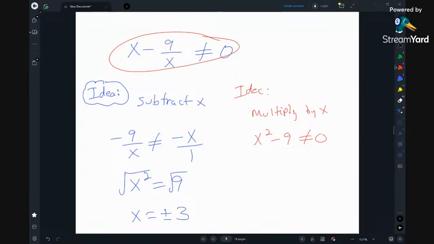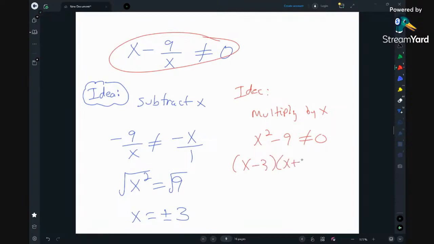Although you said something that I also want to review. Does this factor? We talked about GCF factoring tonight. Trinomials. Difference of squares. You can factor a perfect square minus a perfect square into x minus 3, x plus 3. And then by inspection, what makes this 0? 3. What makes this 0? Negative 3.